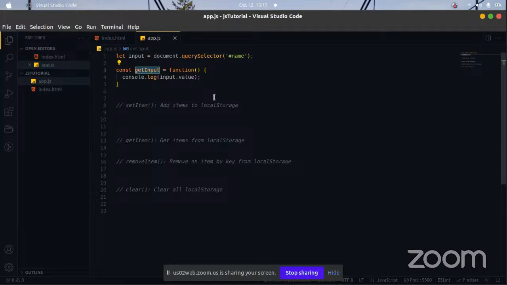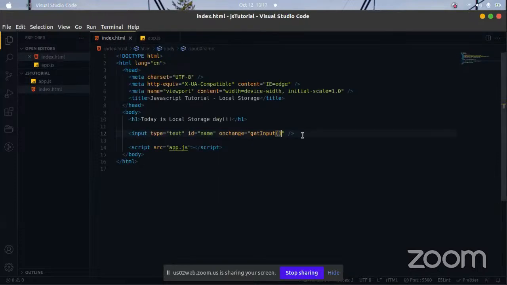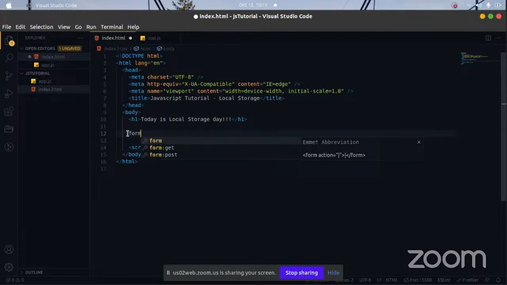Now let's say, for example, that we want to create a form. Once we submit the form, we want something to happen, and this is how we do it. Now let's create a form, and I think I'll integrate this using local storage, so I'll show you guys how it works. So form, I don't need form action for now.